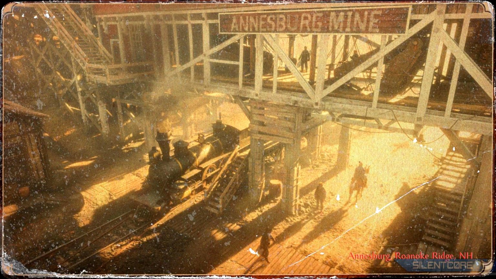Up next is Annesburg, located in Roanoke Ridge. This one has a description saying, "Life isn't easy for the miners and their families in Annesburg, which has been providing coal up and down the Lagras River for almost a century. Working conditions are terrible, for little pay, and many men have lost their lives down the pit."